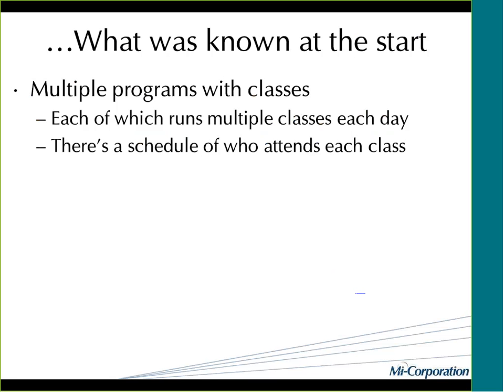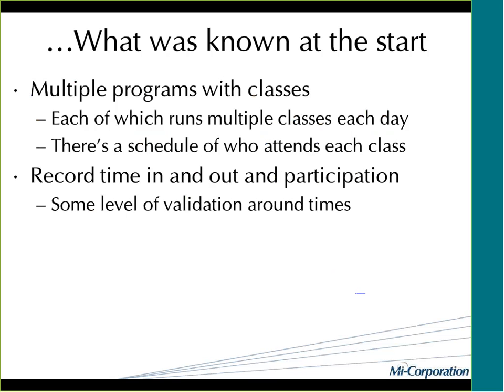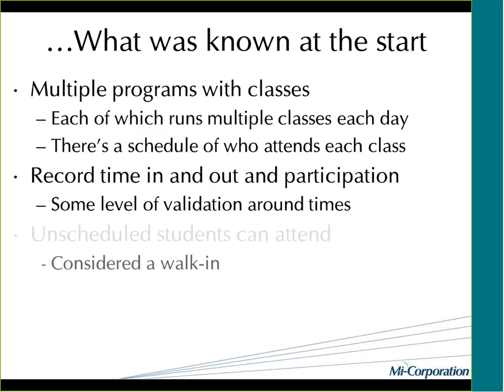We've got multiple programs and classes, each of which runs multiple classes a day. There's a schedule that we have to interact with of who attends each class. We have to record the time in and out of course. That's what you'd expect with any kind of form like this, but also the participation, and there's some rules around that level of validation. And then we have a whole group of unscheduled students that might be able to attend as well, so we need to handle them if they walk into one of our classes.